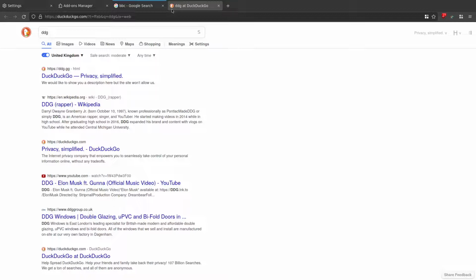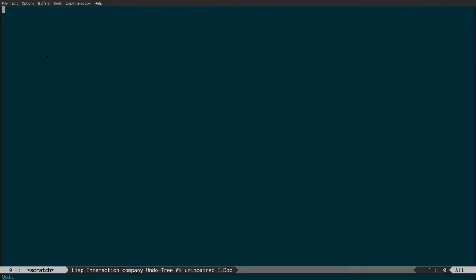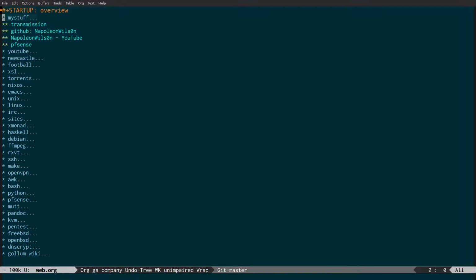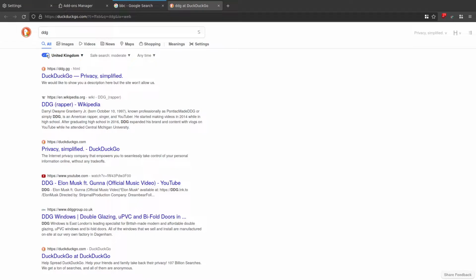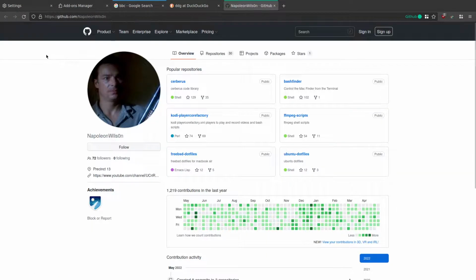Same deal with GitHub. If I come across to GitHub, white theme. So basically, from what I've found, is the Flatpak version of Firefox 100, the website appearance settings just don't work.